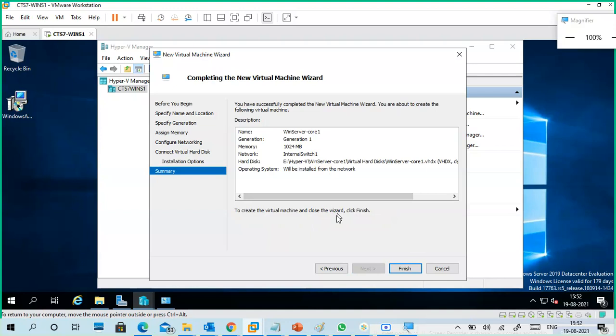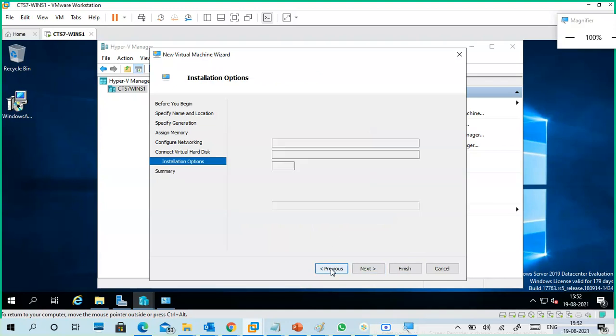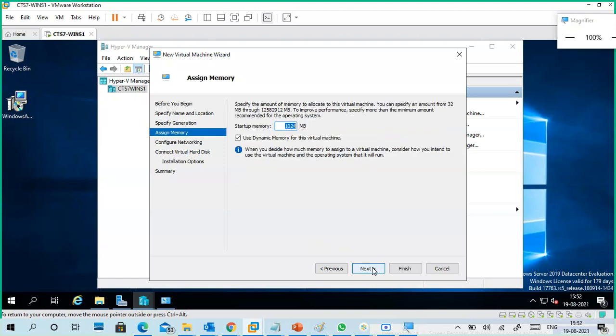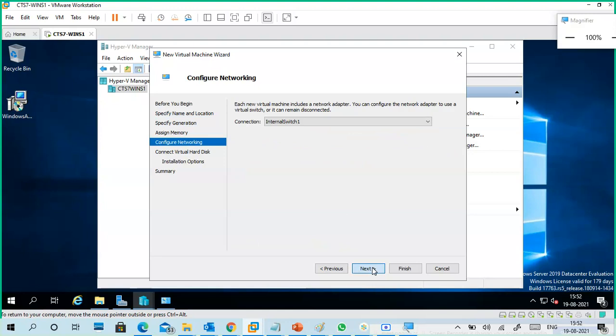I'm not going to finish it because mine is a 64-bit server, so I have a choice of Generation 2. I change from Generation 1 to Generation 2, because my operating system is 64-bit Windows Server 2019, which is UEFI based. Then I'll go next, next, next.